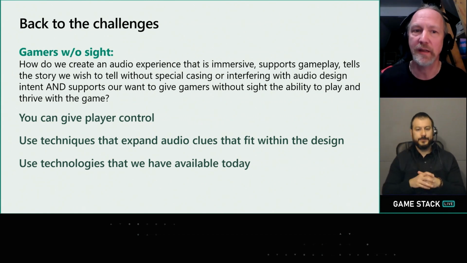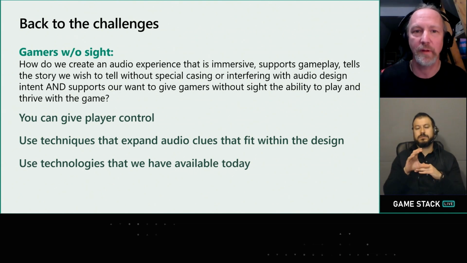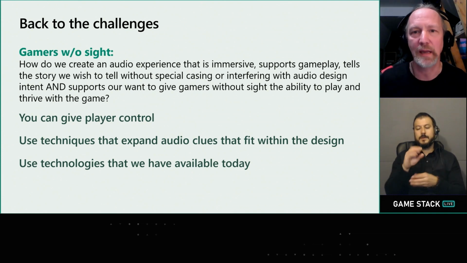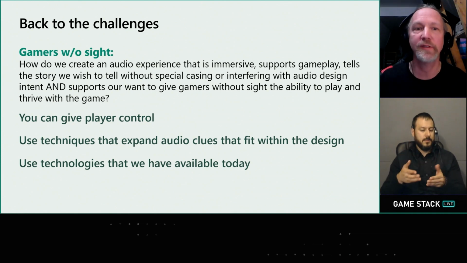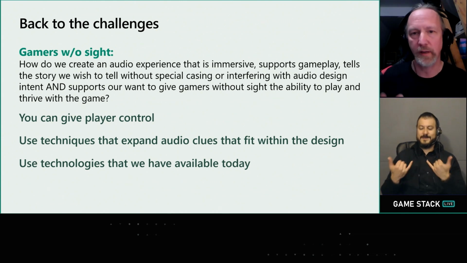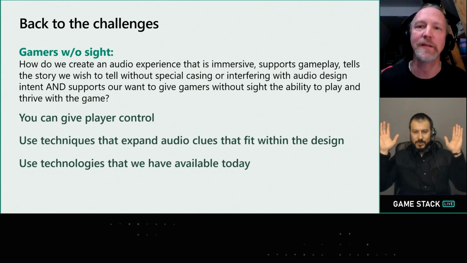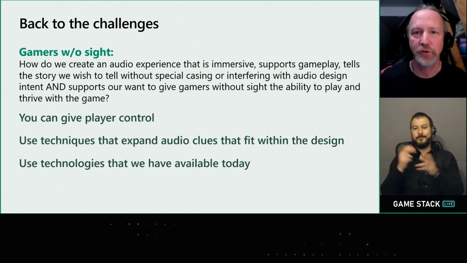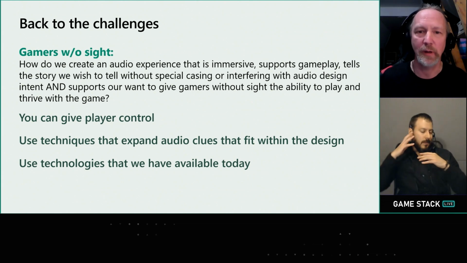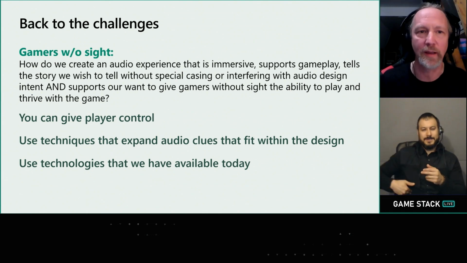Use techniques that can expand upon existing sound design and help with giving clues to the gamer in the game. Use the technologies that we have available today. High quality acoustics and spatial sound help to paint the picture of the world just through audio, and give gamers without sight a better sense of the world that they're in when they're playing your game.